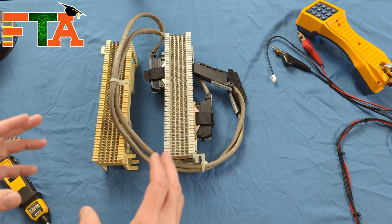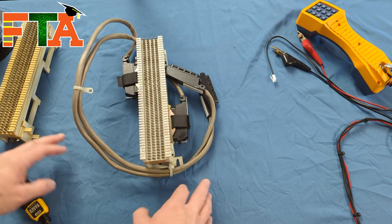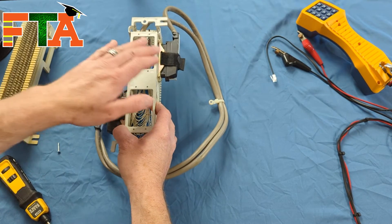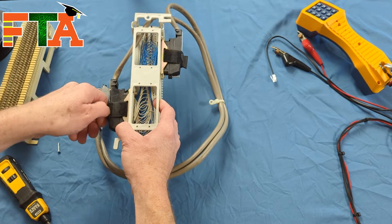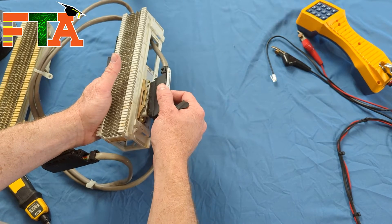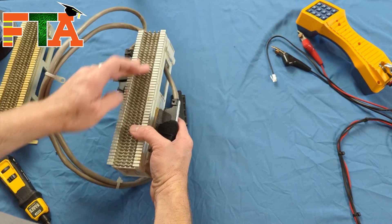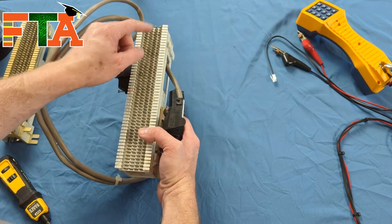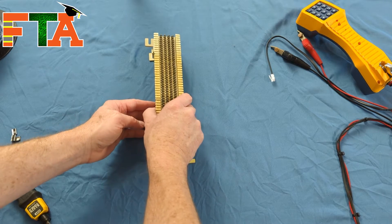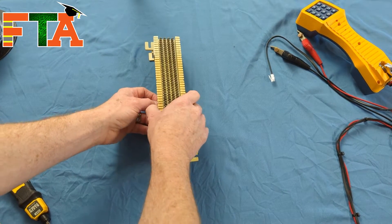In today's video, we're going to talk about the basics of 66 blocks. A 66 block is for telephone systems and for POTS lines. Some 66 blocks will be pre-terminated to a 25-pair. These little gray cables are called Amphenol cables, and they can carry all 25 pairs off the 66 block to another device. One cable connects to the side of the block and has all 25 pairs pre-terminated, making it very simple to bring it to another device. On the back, all 25 pairs are pre-terminated, connected to each of the 25 pairs — so there's a total of 50 rows and 25 pairs. A standard 66 block does not have anything pre-terminated. A standalone block or one with Amphenol connections will have a bracket that attaches to the wall; you just put in your screws and snap in your 66 block.